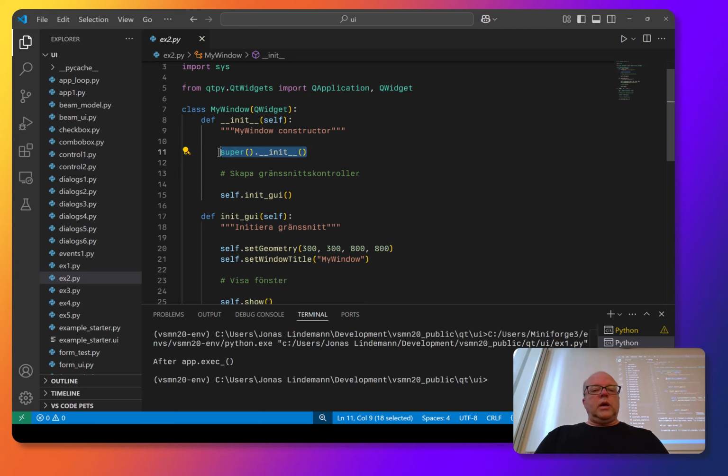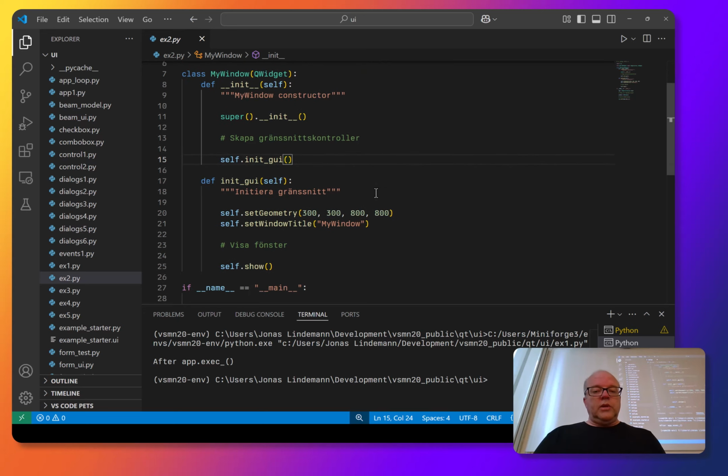The first thing I do, I call the super init here to make sure that the QWidget instance is initialized correctly. And in this case, sometimes it's good to put all the user interface code in a special method. So I have this here, initGUI, and then I have my own methods inside here.